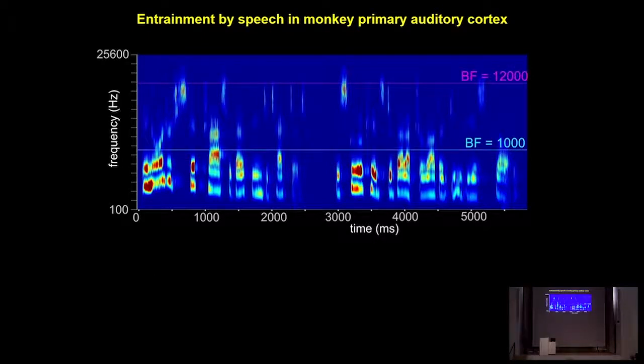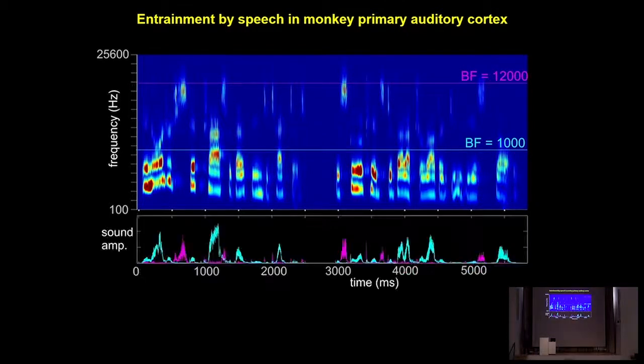And what we decided to do, since we realized that there is this sort of high frequency stream in speech, the fricative consonants, and a lower frequency stream, and we know very little about speech, so we just looked at the spectrogram and decided, okay, let's put one electrode in the high frequency region of primary auditory cortex and the other in the low frequency region. And here are just the sound amplitude envelopes for these that match these regions from the speech spectrum.